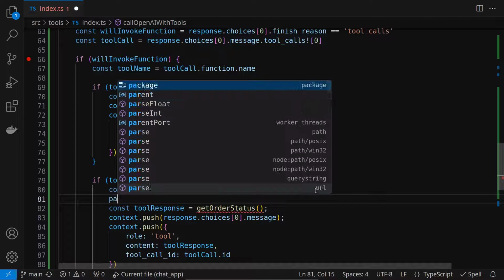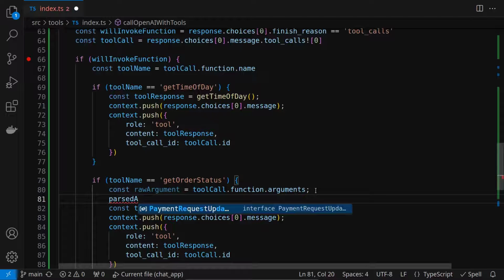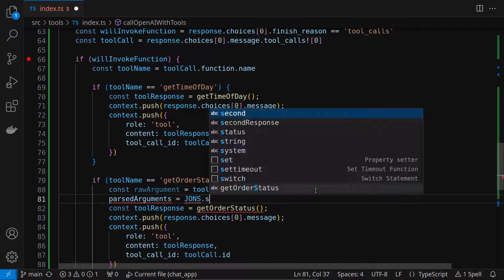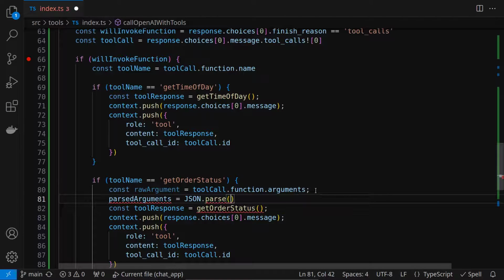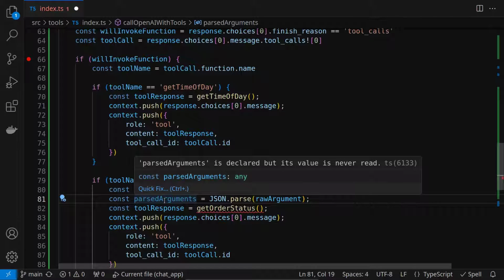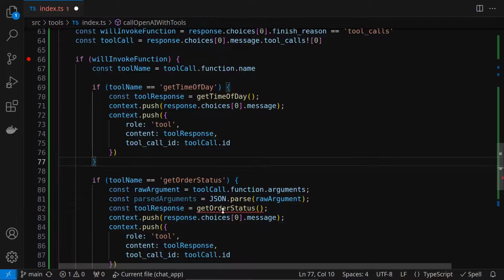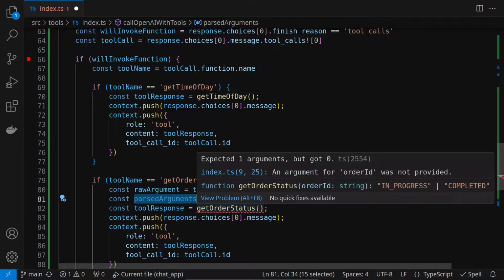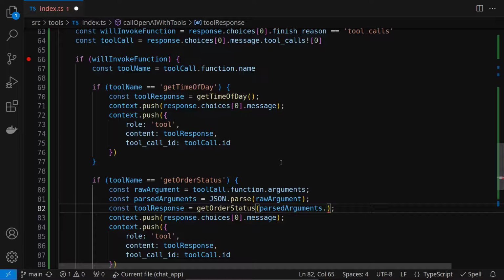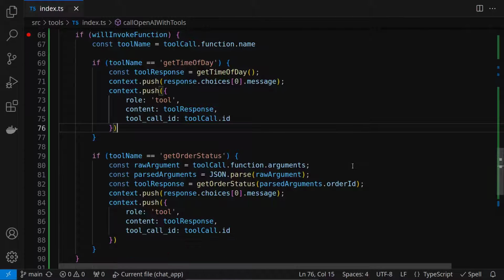So here I'll say parsedArguments is our JSON, and we are parsing our rawArgument. All right, parsedArguments, and we are getting this. And now this is an any, but it for sure will contain an orderId entry. So I can simply extract this from parsedArguments, and here I can say orderId. For sure it will be present like this. And basically we are done.